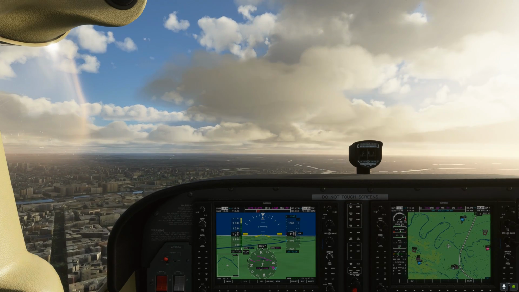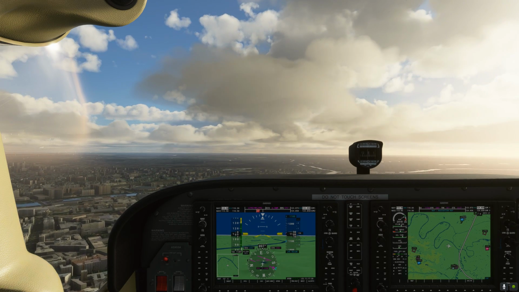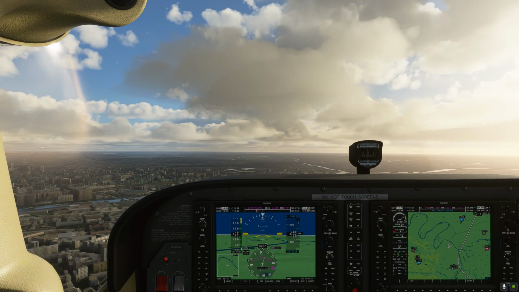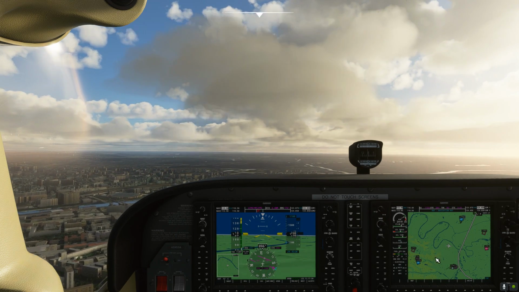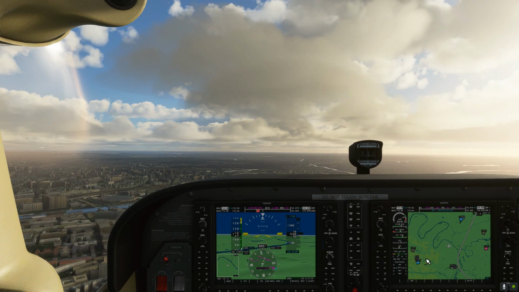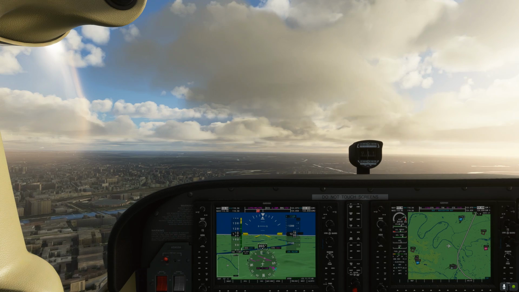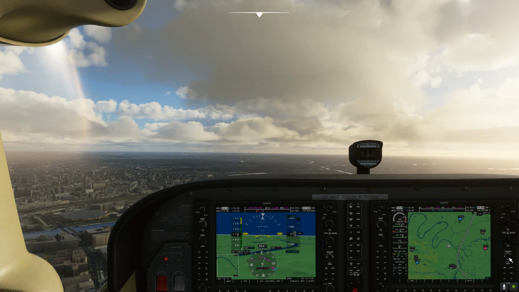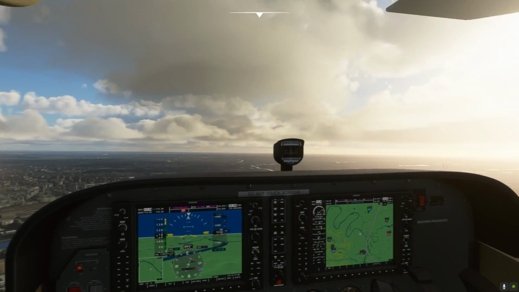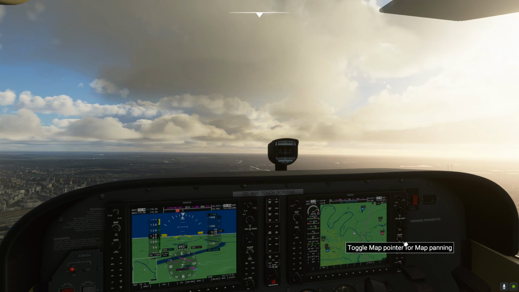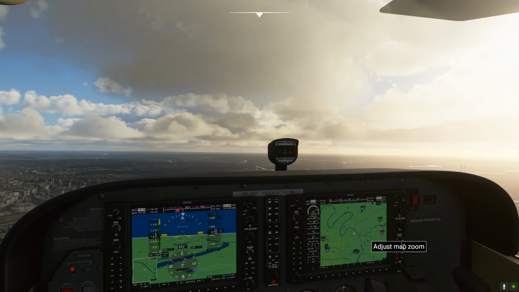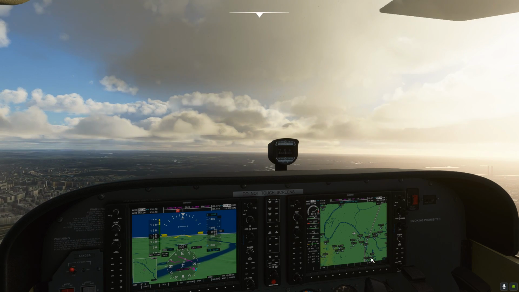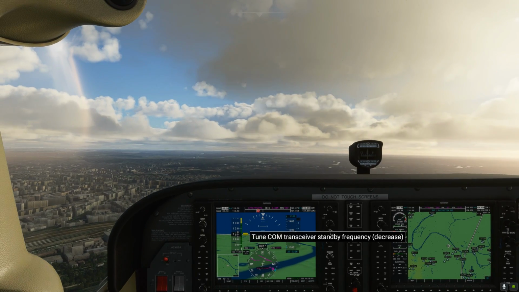I'll get my camera set up again because we do need to turn the autopilot back on soon. So when we get nearer to this line, I'll turn it back on. In fact, can I zoom in a little bit on this? It's always a bit awkward to zoom using these, mousing over this sort of adjust the map. So I have to mouse down to zoom in there. Okay, that'll do. Just so I can get a closer look at it.